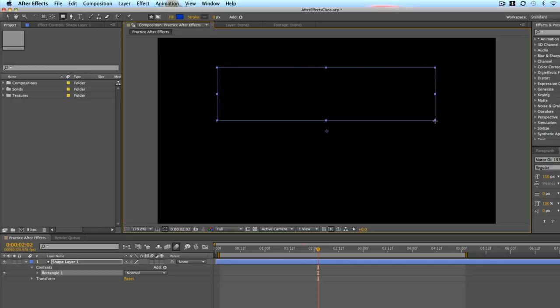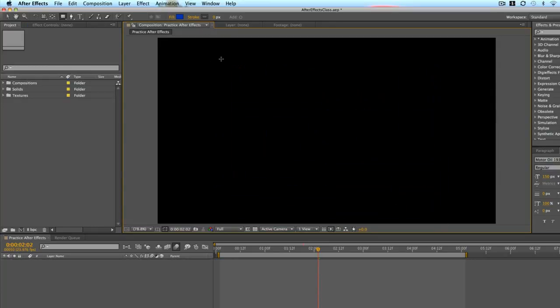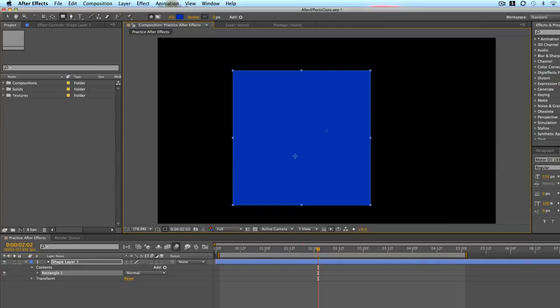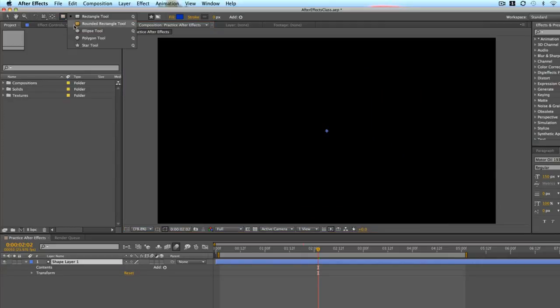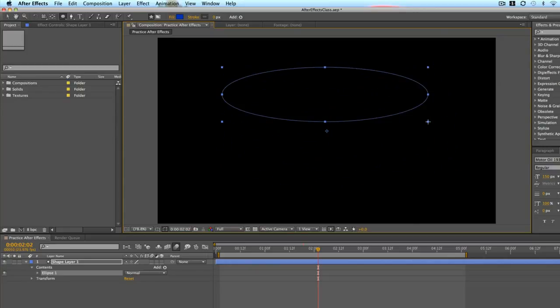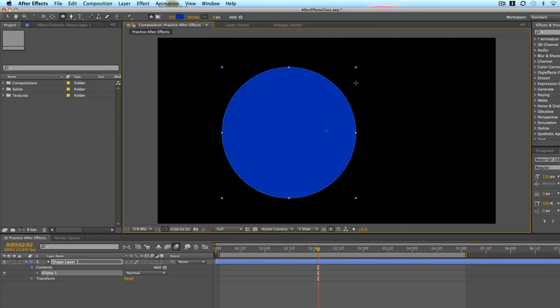There's a couple things to keep in mind when you are creating your shape. If you just click and drag, you can make it whatever width and whatever height you want. But if you want to have it symmetrical, you would click, and while you're clicking, hold the shift key down. For a rectangle, a symmetrical rectangle is a square, so that will create a perfect square. For a circle, instead of doing an oval, if you press shift, it locks it to a perfect circle. So that's pretty cool.